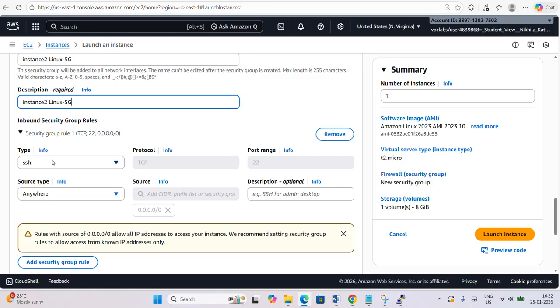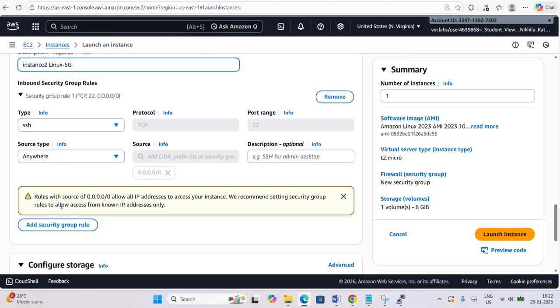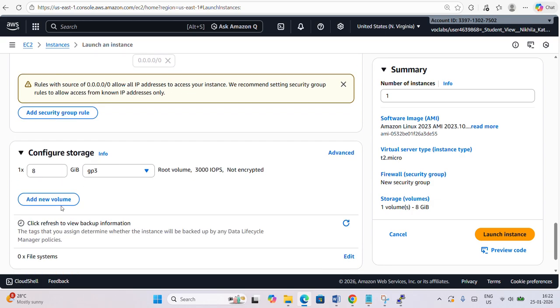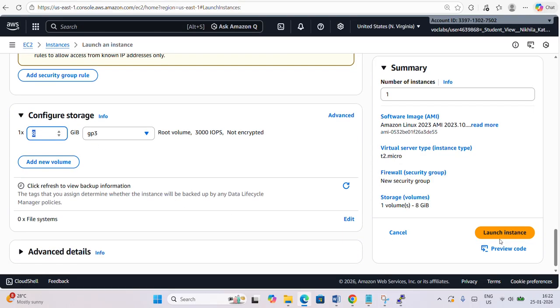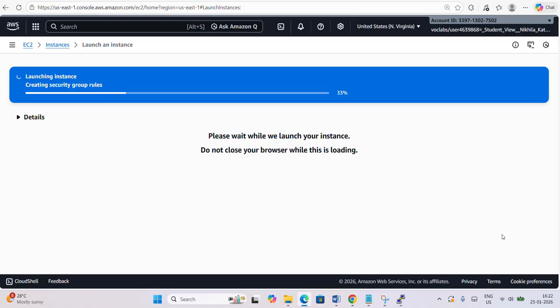Go to type, SSH is already there. No need to add any additional security groups, no need to add any extra volumes, by default we already have 8 GB. Now click on launch instance. Now the second instance is launching.